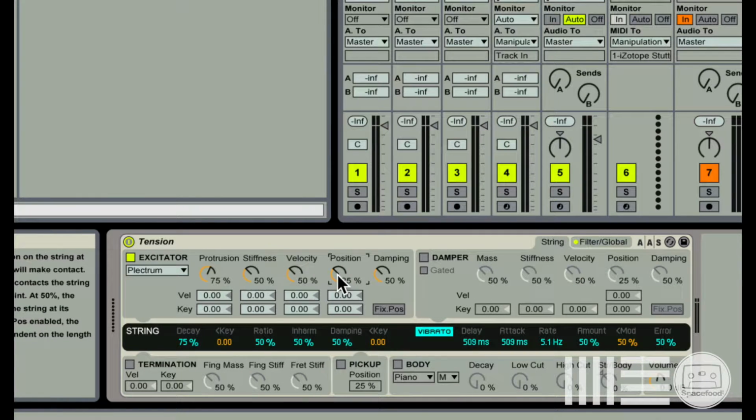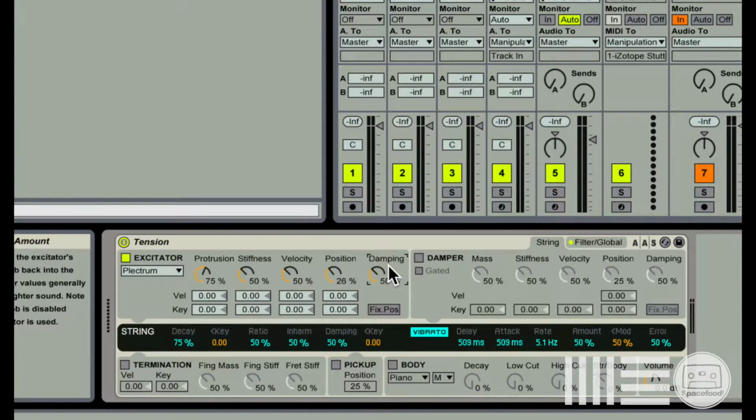at the 25% mark of our string. So if we move closer to the center of the string, then we'll be hearing more of the fundamental frequency. And if we move closer to 0 or to the edge of that string, we're going to hear higher frequencies. So let's test it out. So as I suspected, we got to the middle of the string. We're hearing those lower frequencies. Whoops. What a difference.